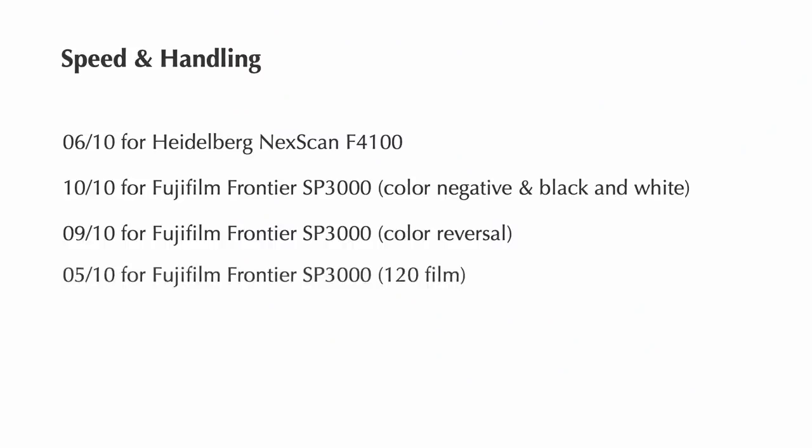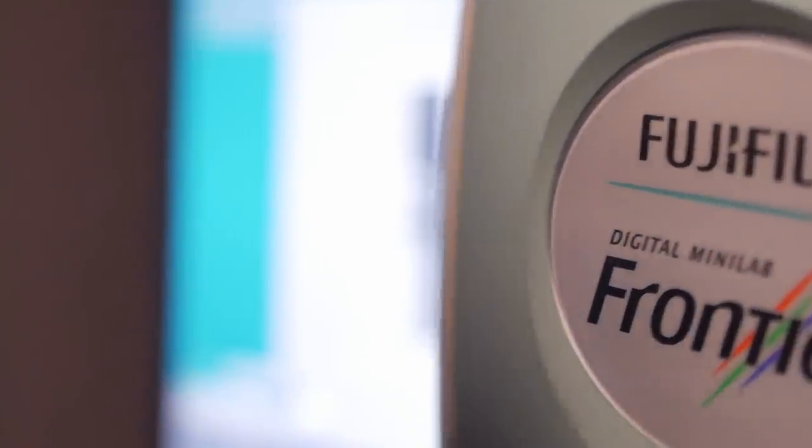It gets a 5 out of 10 for 120 films, so medium format, because these need to be scanned really frame by frame and you don't get a lot of advantage here. There is an auto carrier available for 120 film, but it's impossible to get this one. So there's almost no post-processing needed. That is a plus for the entire Frontier here.